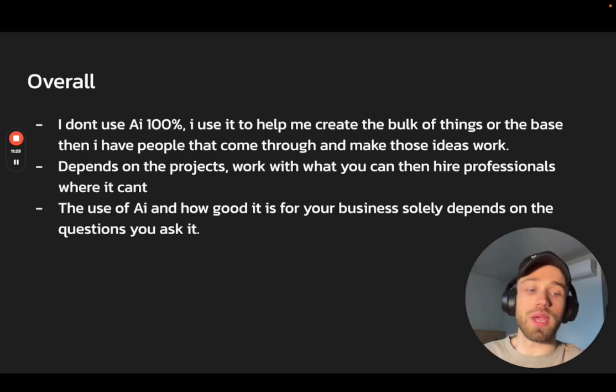Even with the images, make sure they don't look super fake. Make sure they look real. If they don't look real or something looks off in any of your content, I would stay away from it, because people can tell pretty easily. And not only that, over time, people are going to get more and more knowledgeable about whether it's AI or not. So try and make your projects as best as possible to look natural.